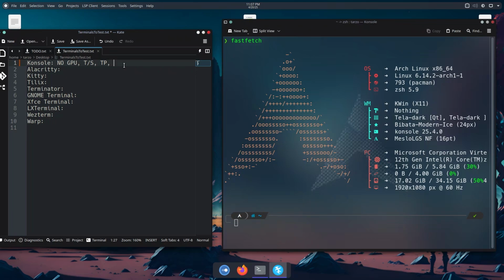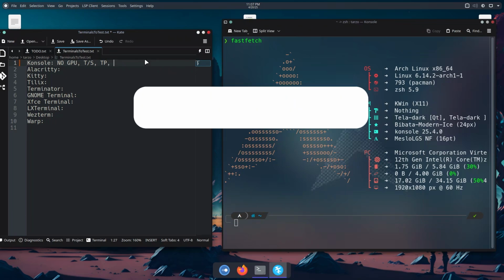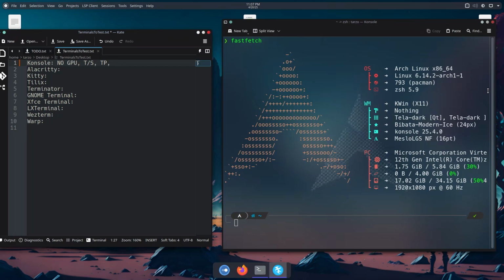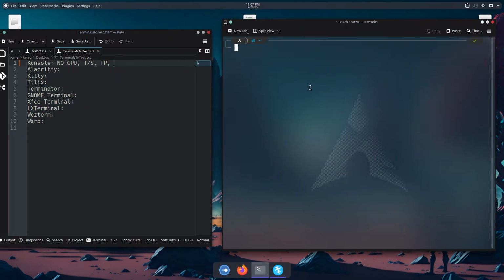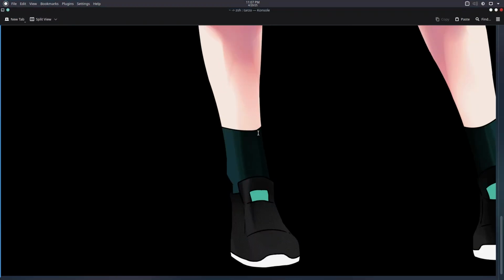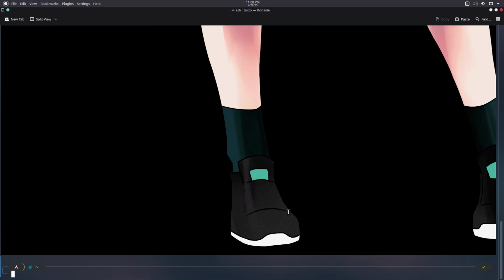know that. So these are the two things that every terminal supports: font ligature and true color. Obviously I do want transparency, and apparently all of them support it, but we need to check that for sure and how to configure them. Then as for image support, natively console doesn't support images. If I show you, there is an image in the fastfetch config. Let me just pull it up. If I do img to 6L, this one right here, and hit enter, you'll see the image is shown, but you'll notice that it doesn't handle PNGs very well, because this is a PNG and it doesn't have any background. So it will show the image, but it won't show it properly.